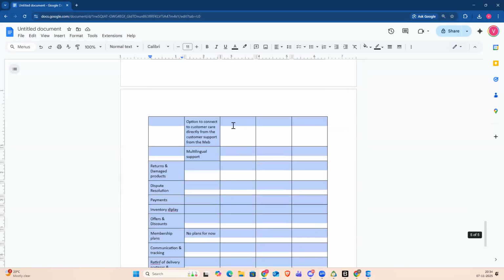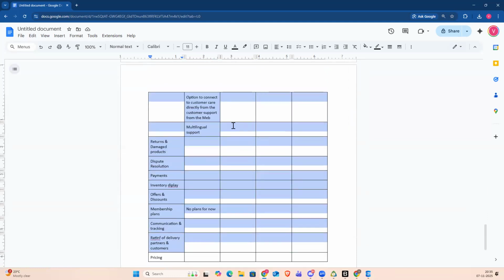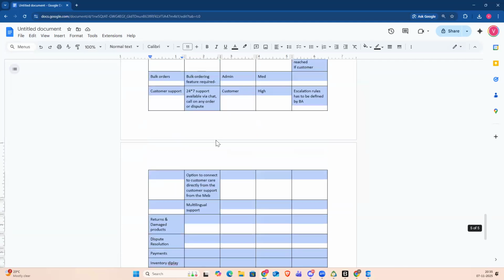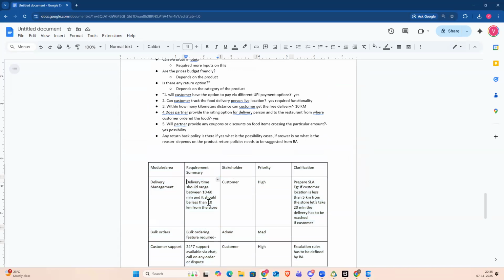Each of these is like a module for your application development. This will go to your BRD, this will go to your FSD or FRD document, this will go to your Jira board. This is the real job of a business analyst, converting the requirements into actionable items, clarity. Now everything is very clear: delivery management, how much time it should take and how many kilometers it should be.